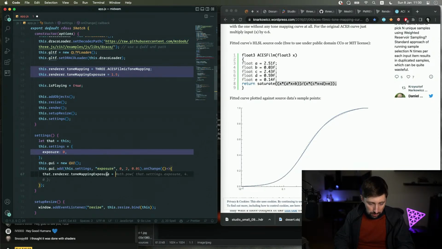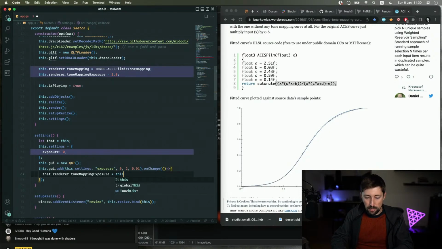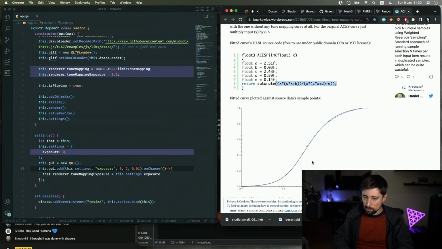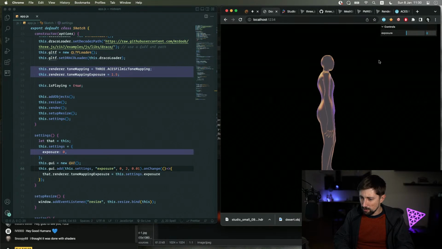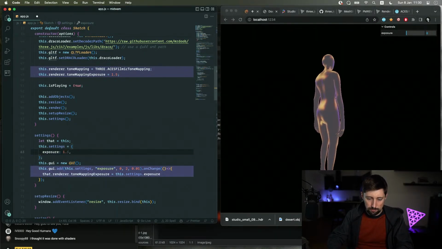I'm just going to directly change the exposure. So tone map exposure is going to be just equal to settings exposure. Let's see what's going to happen. Right now, nothing really changed, and the default exposure, I think, let's make it 2.